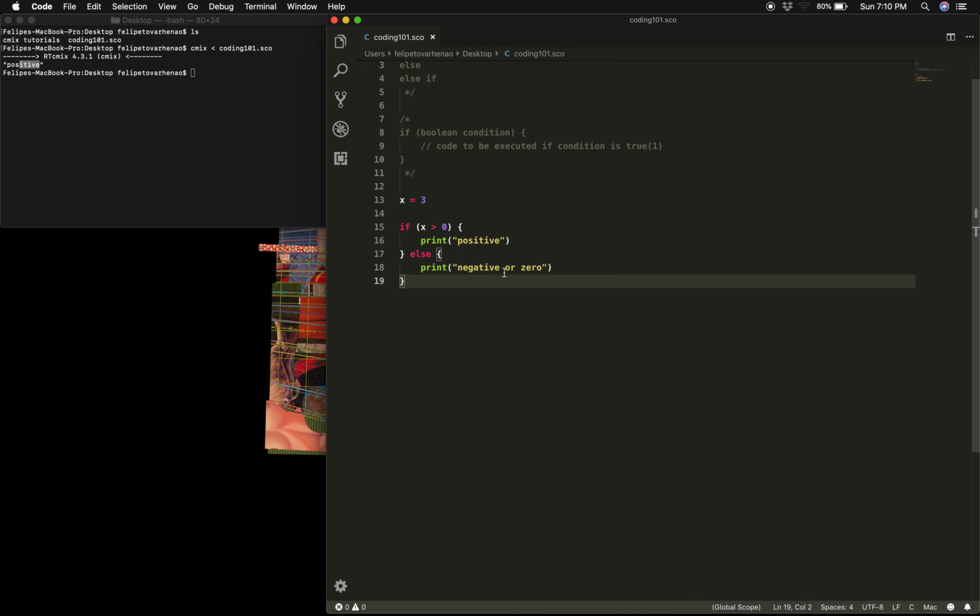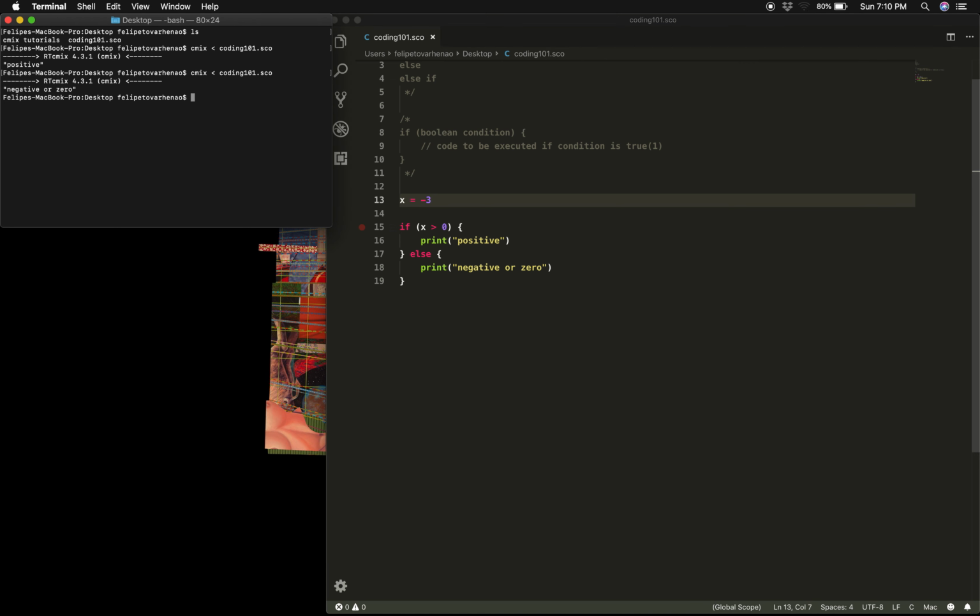So if it's true that the variable x is greater than 0, it'll print positive, and if it's false, it should jump to the else statement and print this. We can change this to, let's say, -3, and we can execute this code, and we should be able to see that it printed negative or 0.